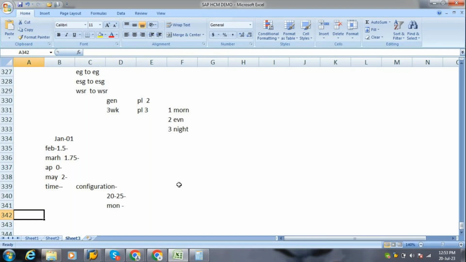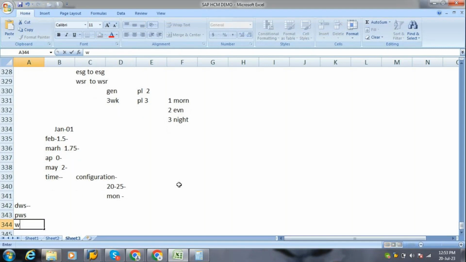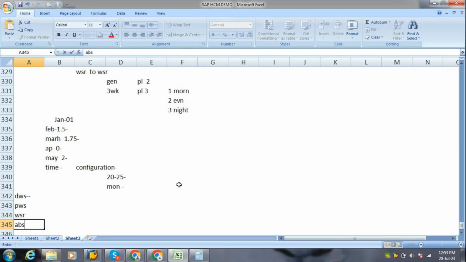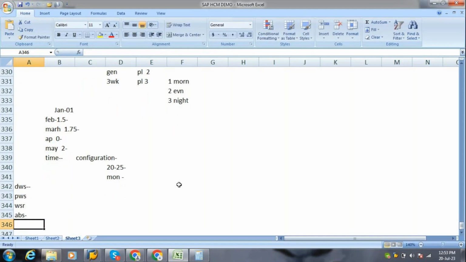So we are not going to see the PAOM, I think. No, forget the PAOM, we will start directly with the payroll process. First we will do time management. In time management we will create DWS, PWS, a work schedule, and absences. That's it. Then we write PCRs, and we'll go a bit fast.